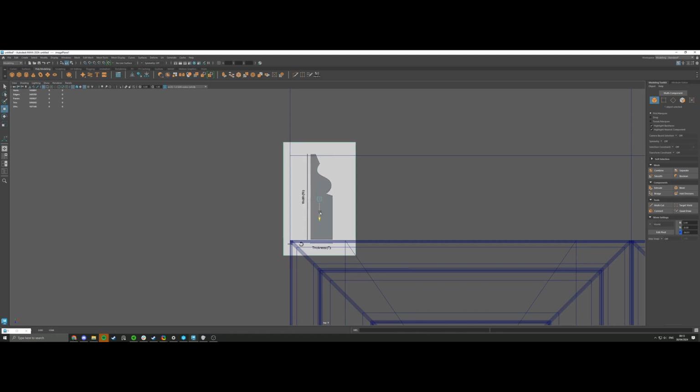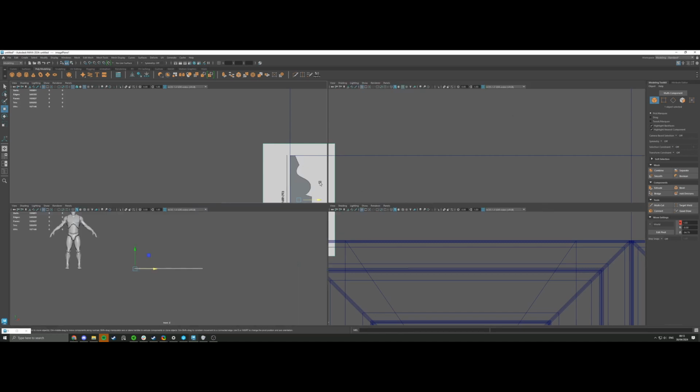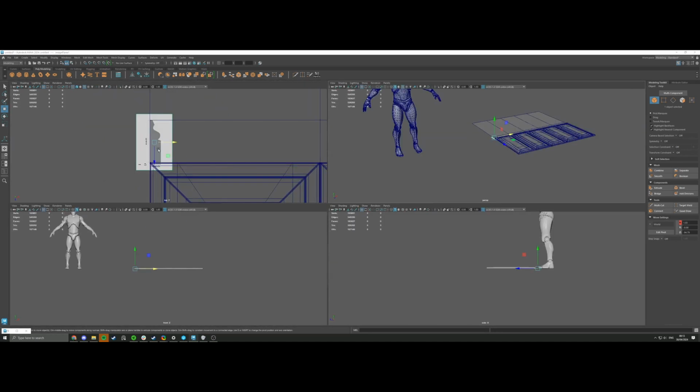I'm just slowly trying to line this up. Let's bring this over to the edge here, so I know that this is roughly spot on the trim line edge.